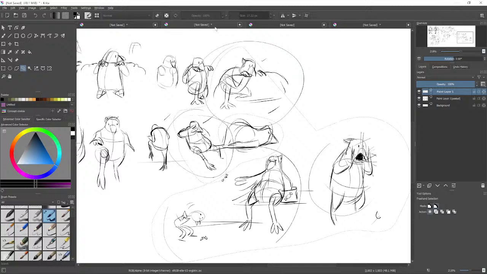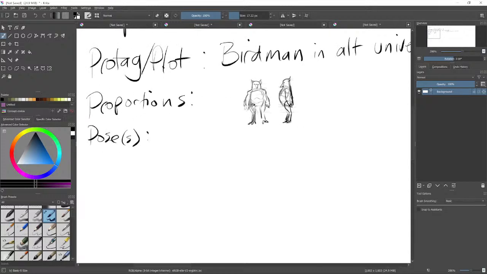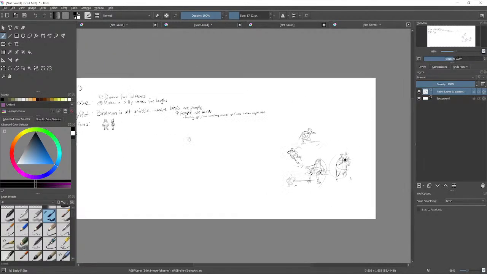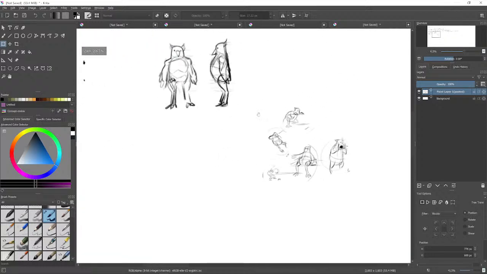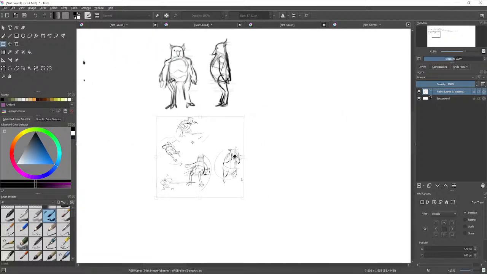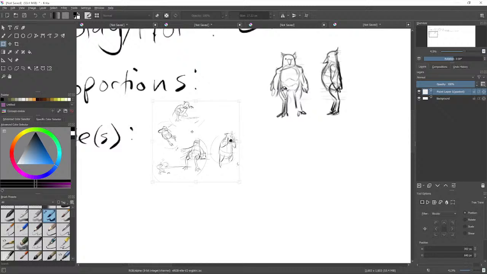Copy this. And these are some of the poses that I want.